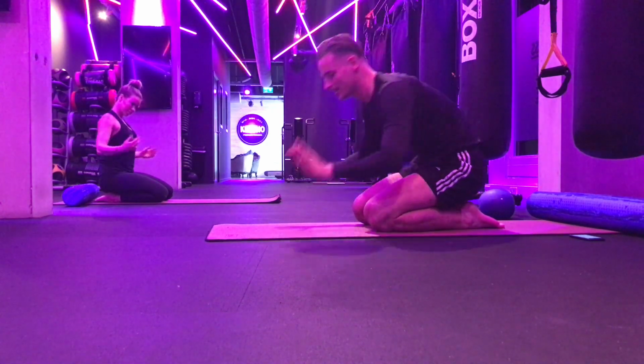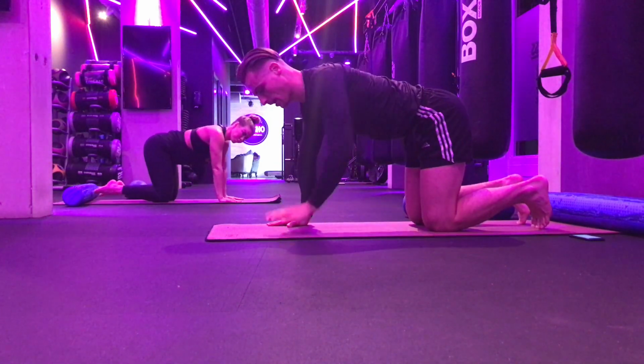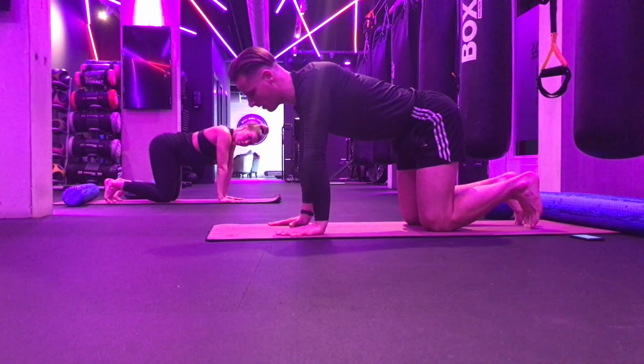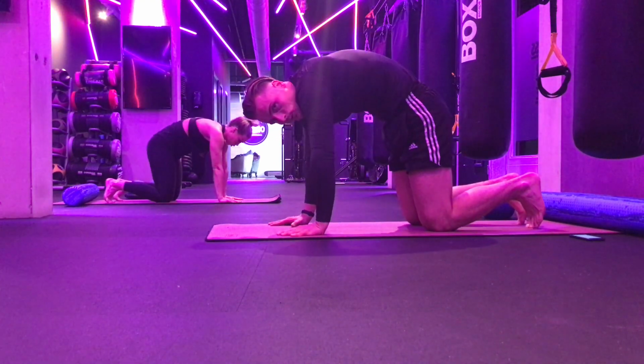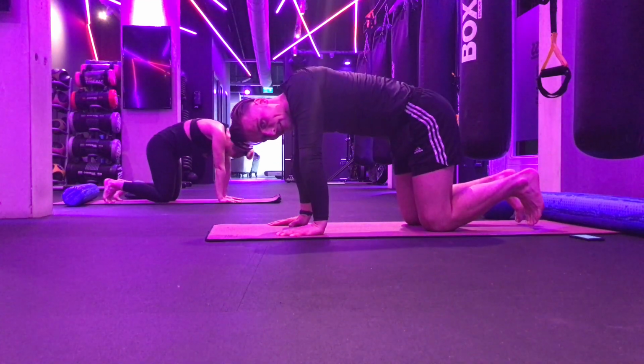Let's come back to hands and knees. Make sure you have a straight spine. Knees are under the hips and wrists are under the shoulders. Let's go for some cats and cows. So breathe in, look up, arch your spine. And breathe everything out. Push your upper back into the sky.